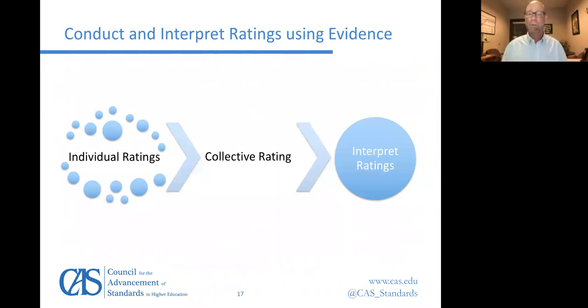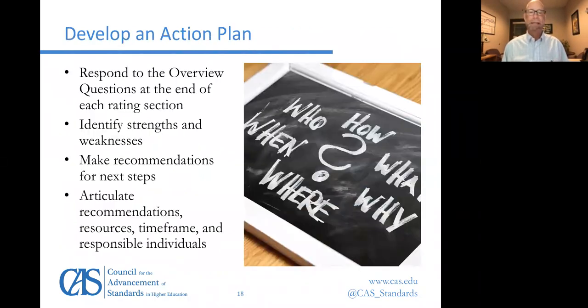And then you need to interpret those ratings. Think through, what are the strengths? What are the weaknesses? When you have upwards of 255 individual standards, you really have to do some reduction of the data to understand really what are the most compelling pieces of that program review. Then develop the action plan. So I suggest identifying the top third as strengths, the bottom third as weaknesses, and really focusing on those two ends, because there's just so much information in there.